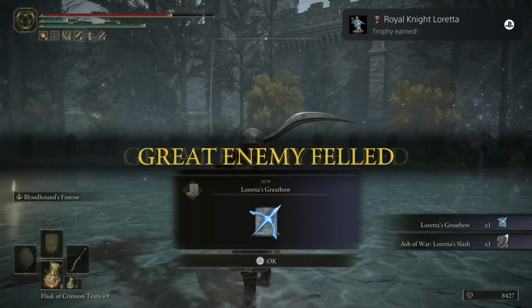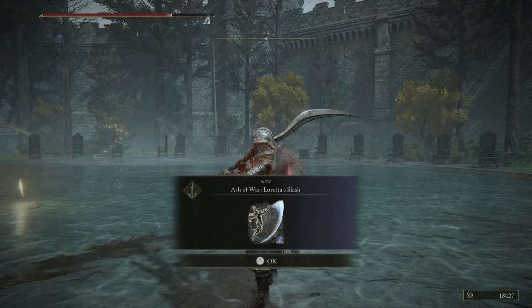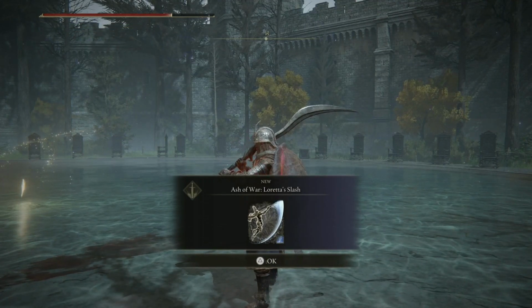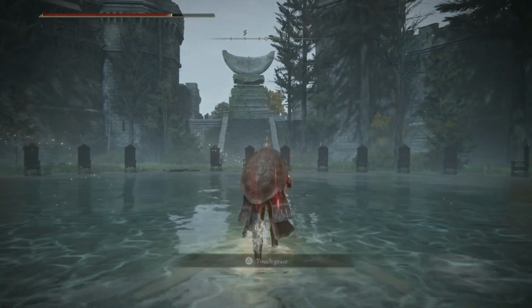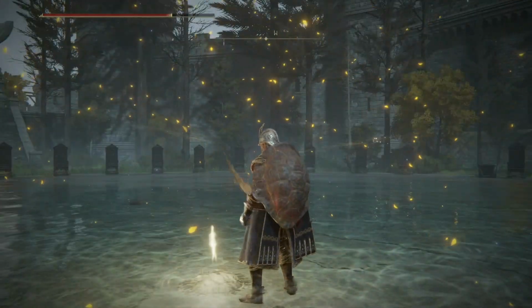Okay, so I got the Royal Knight Loretta trophy, and you get Loretta's Great Bow, a very good long range sorcery option for those of you doing more mage builds. You also get the Ash of War Loretta Slash. Solid stuff indeed. So we get the Grace here as well.